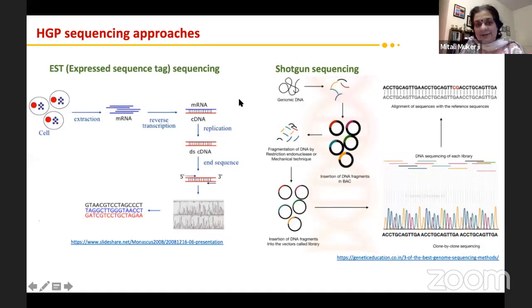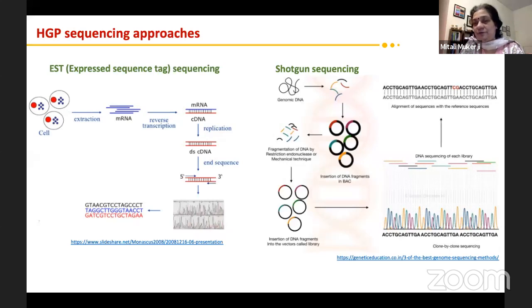There's another method, because the expressed region of the genome comprises only 2%. What happens to the remaining 98%? So there was another method which was used, where you take the DNA and randomly fragment it into small regions. You could fragment into different sizes, like the size of a yeast artificial chromosome, bacterial artificial chromosome, or a bacterial plasmid. You could clone larger fragments, smaller fragments, even smaller fragments into different kinds of vectors, and then you sequence those fragments. As a result, this was called the shotgun method.